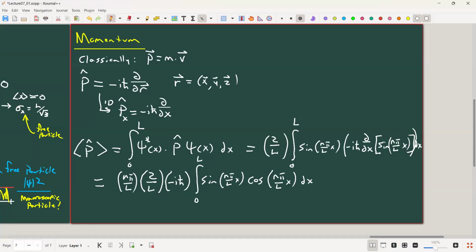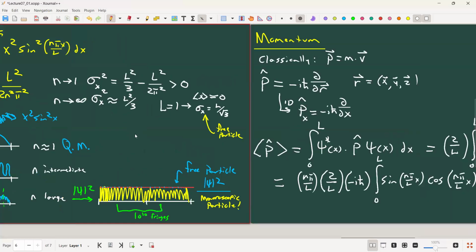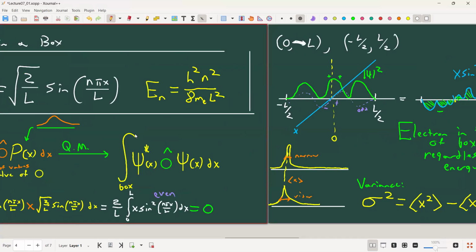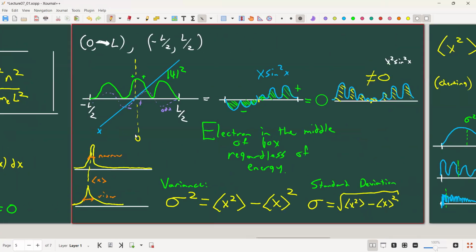But we have to integrate a sine times cosine to do this. Now we could go do u substitution, look up a nice trig identity for this, simplify the integral, do all that. We don't have to do any of that junk, because we can, again, use symmetry to our advantage. Let's go back one more time to when we looked at the x integral, and let's just make the same argument we did before. When we measure x, we're taking an integral of a sine squared times an x. And so we can think about that integral of a product of the linear function times sine squared. So sine squared is even, x is odd, so the product is odd.